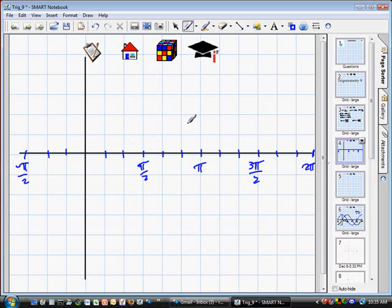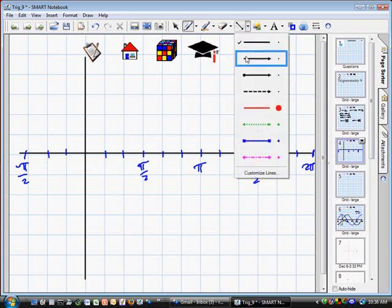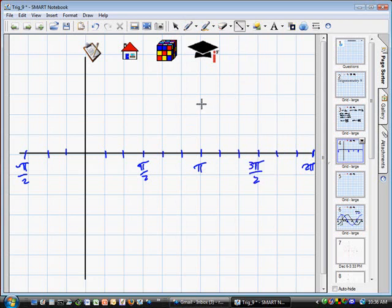All right, now, something totally different about the tangent, and you know it because of your charts. The chart I kept having you fill out, because the tangent was the first time we ever had to put a UND in. Now, how does a UND translate to a graph? UND means, whoa, I can't do it. A vertical asymptote. Yes. It means I can't cross that line. And it's a vertical asymptote. So I should pull a dashed line up here. And now you tell me, where are the UNDs for tangent?